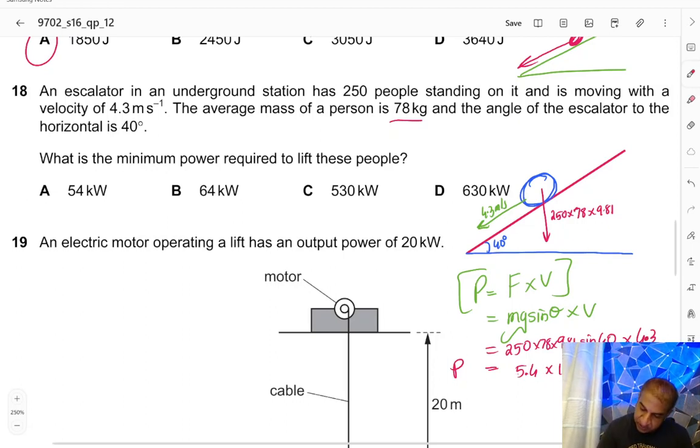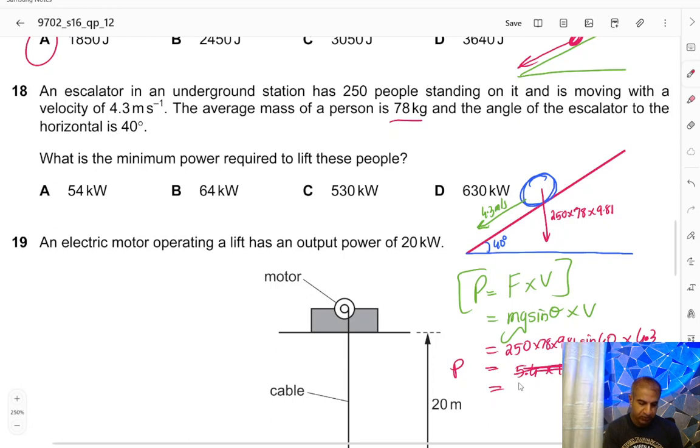So that means this is going to be, let me just do it one more time just to be sure, because I'm getting the values, the magnitudes are different. So let's just do it. If you're not sure, just do it again. The working seems to be correct. Sine 40 bracket closed multiplied by 4.3. Now I've been very careful.